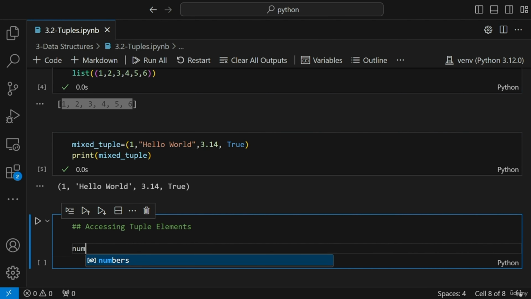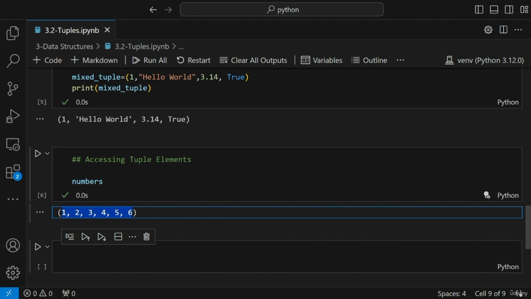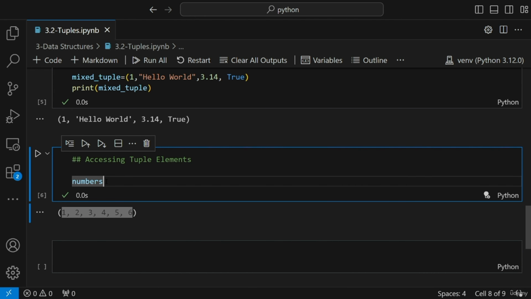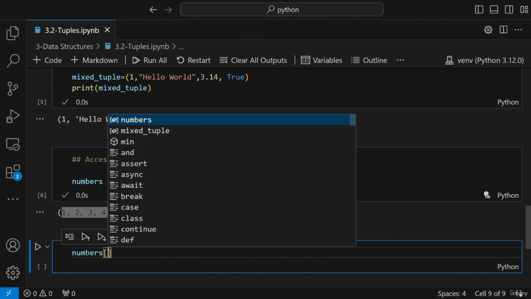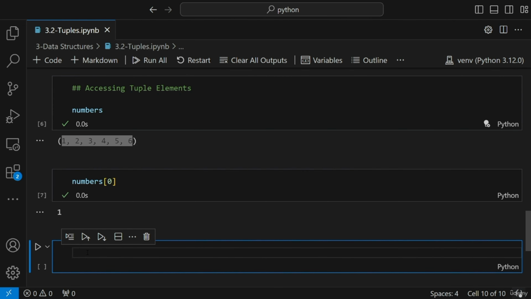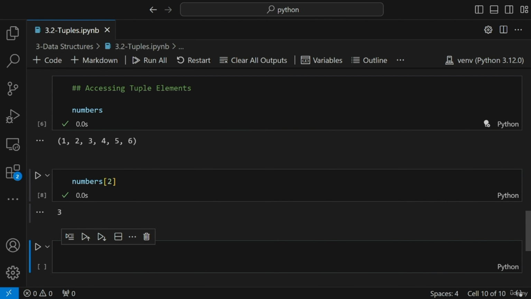So right now, let me just go ahead and see, this is my numbers. Now here you can see that this is in the form of a tuple. I have 6 elements. Let's say I go ahead and write numbers of 0, or let me write it in the next line. So if I write numbers of 0, here I'll be able to see the first element. This is my first, 0th index. I'm able to see it over here. Then I have 2 over here. Also, you can see I'm able to pick up these elements, right?